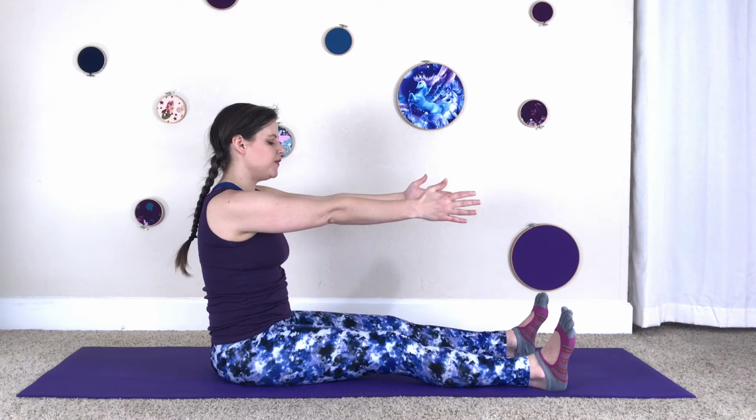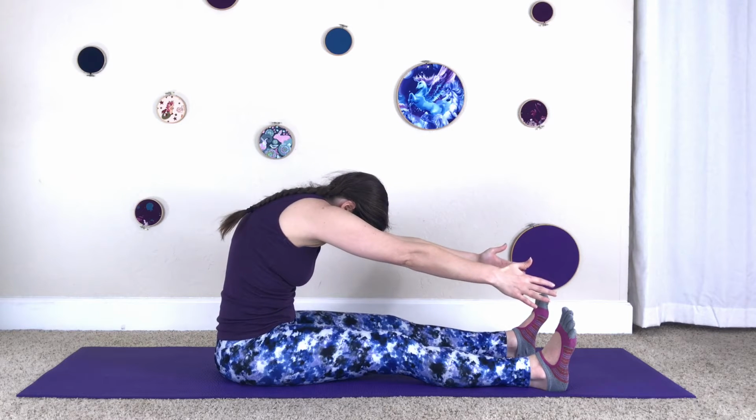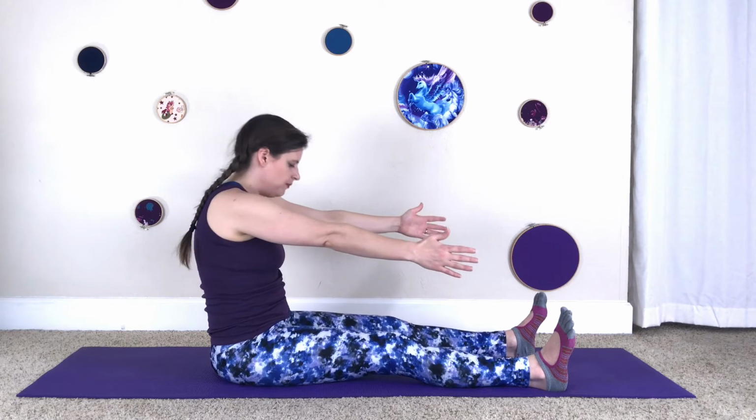Inhale, feel nice and tall. And exhale, reach towards the feet, feeling as if you're curling over a porcupine or a ball in the stomach. Inhale to stack. And exhale to reach.